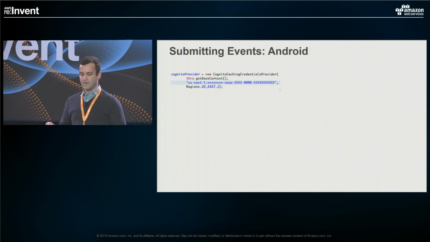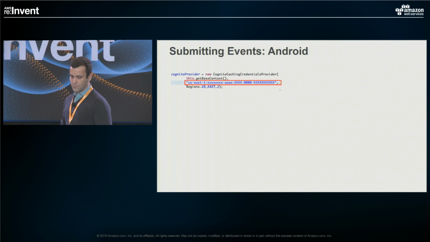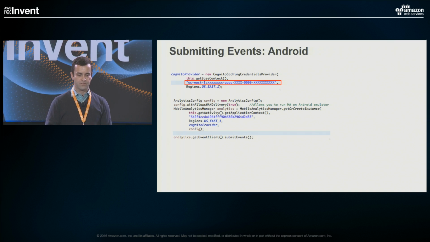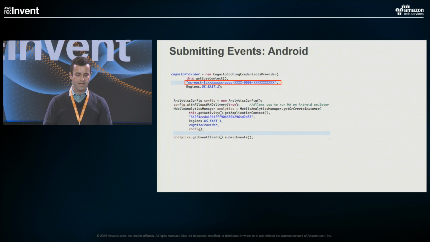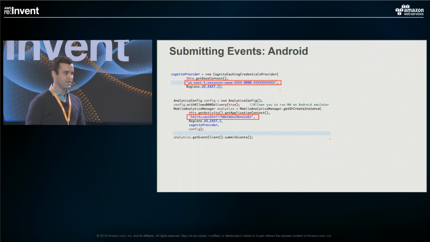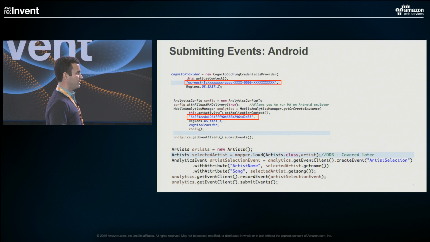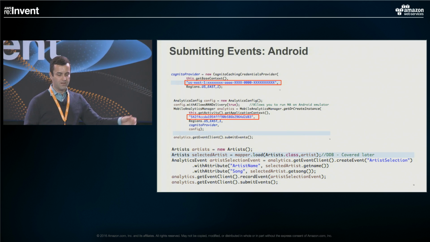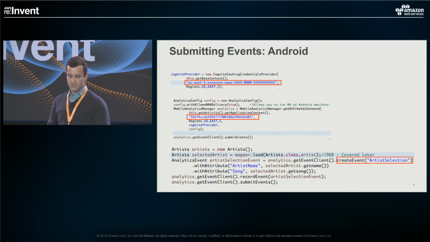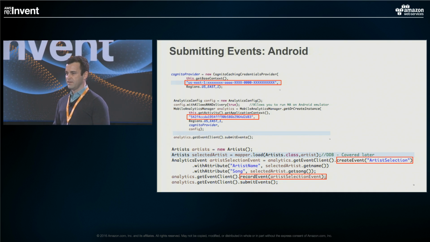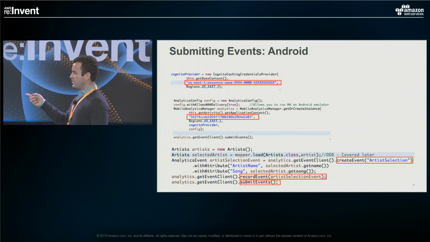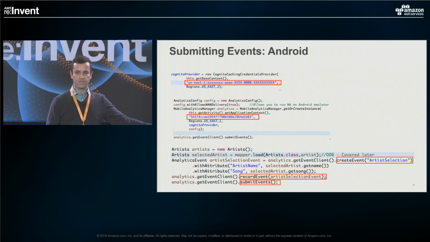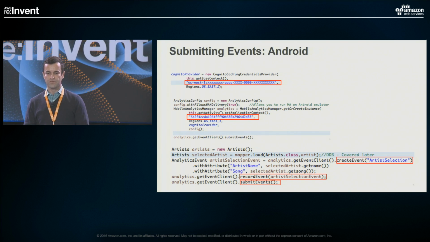So you'd essentially create a Cognito ID with your specific pool ID. You'd pass this as an object to a constructor in the Mobile Analytics SDK, specifying the application ID. And from there, you're going to get a bunch of base information. And this happened to be a playlist app that I had written. But if I want to create an event like tracking the artist selection and then submit it, not only is it really easy to send all sorts of custom events up to the AWS platform, but this, again, will persist to disk, do optimistic updates, and so forth.